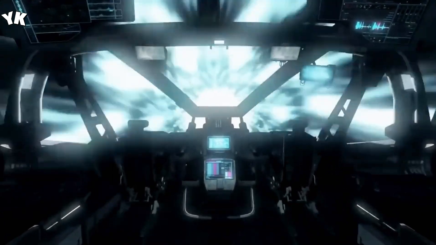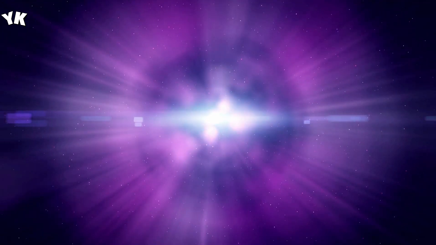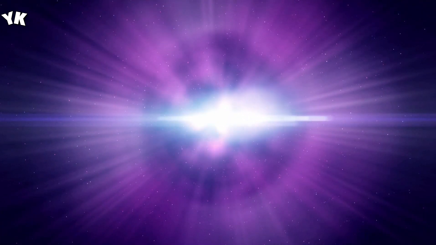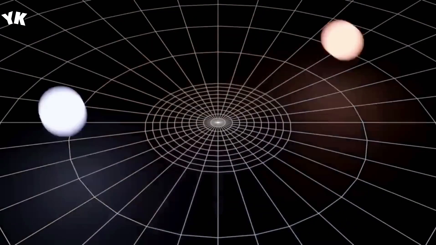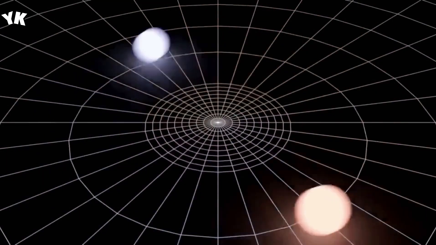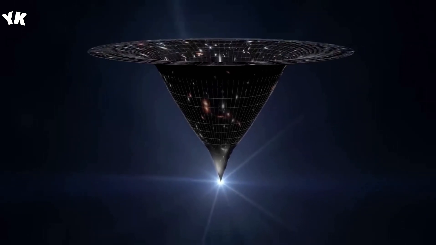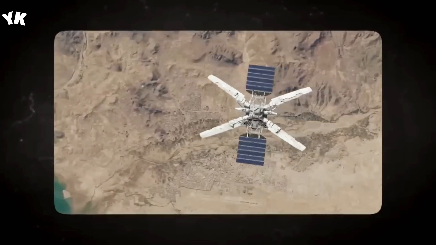General relativity provides a solid explanation for how things move in our solar system, like the planets going around the sun. It can accurately tell us the paths these planets take, including how Earth follows an oval-shaped orbit around the sun. According to Brian, this is different from the old idea of gravity just pulling things together, which had a hard time explaining exactly how planets move like they do. The new idea is that space and time are curved, like a bendy fabric, and that fits better with what we see. A big moment that showed general relativity was right happened during a solar eclipse in 1919. Sir Arthur Eddington led a team to watch how light from faraway stars bent as it passed close to the sun. According to the theory, the sun's big mass would make the starlight curve a bit. During the eclipse, the observations precisely matched Einstein's predictions, establishing the validity of the theory.